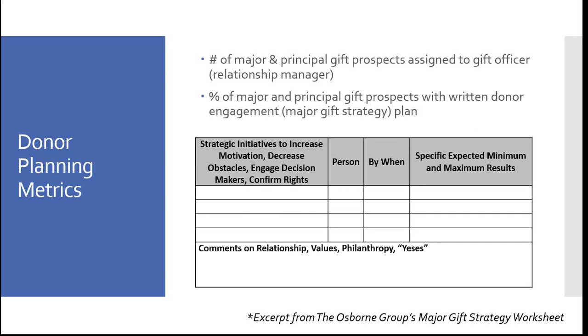So now let's move into the third step, which is donor planning and the donor plan. And I think this is one of those you won't see in a lot of other models that I really like pulling out as a distinct step, because I think too often we jump straight from research into engagement. Some of us are pretty good about putting action steps into, if you have Razor's Edge, maybe you go in there and put a couple of action steps in, maybe you keep a separate spreadsheet that tracks moves management, but I think not often enough are we actually stopping and doing written plans for our top major and principal gift prospects.